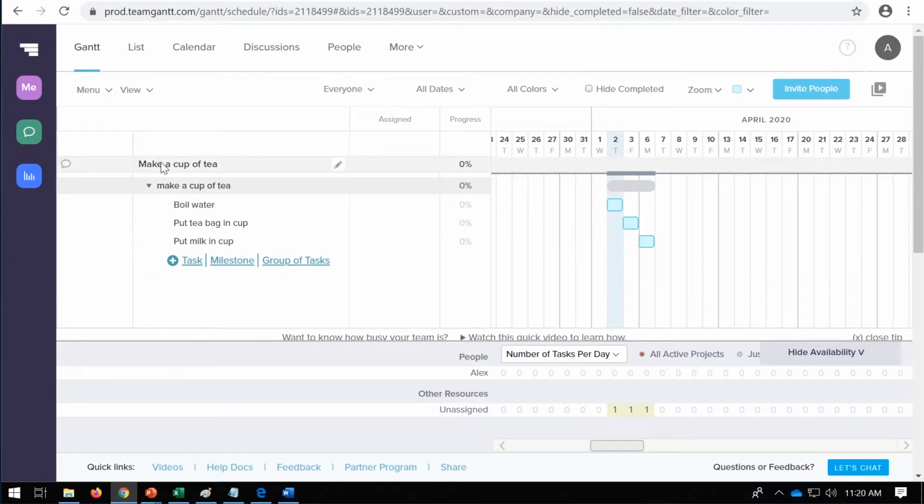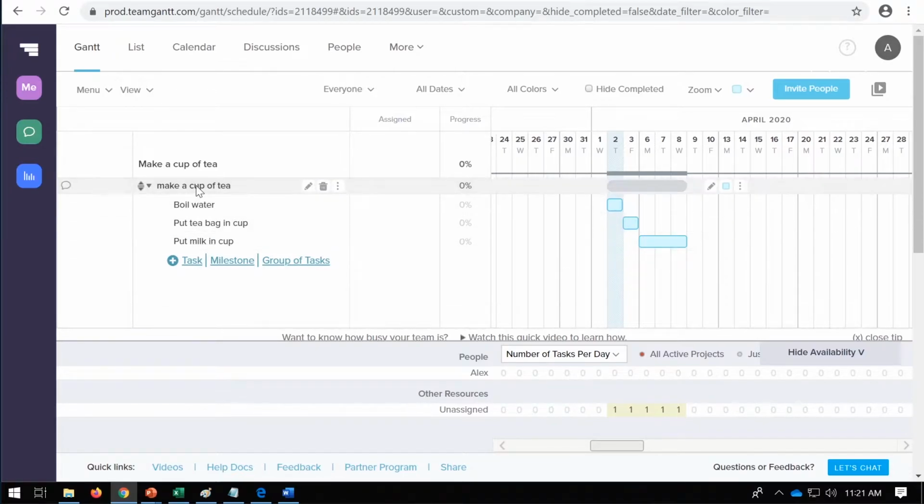We've got, in this case, my aim, and then this project has one section, just make a cup of tea, and these are the tasks that I need to complete this section. Now, of course, I can expand upon these by dragging and releasing, and you can see that the project now spans over 5 days. So this is the basic concept of a Gantt chart.